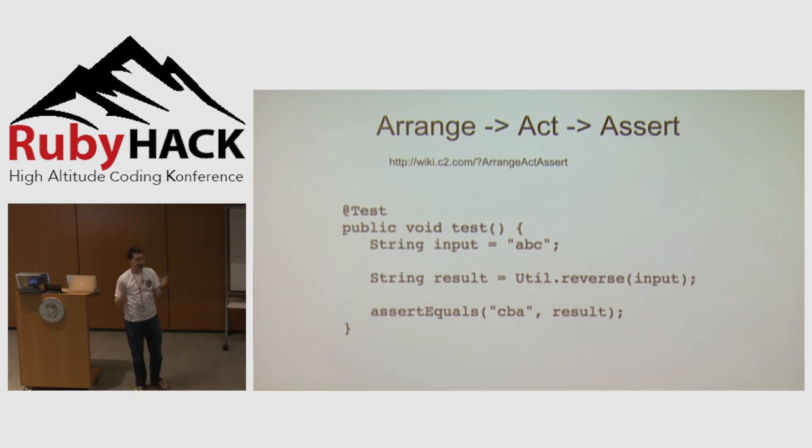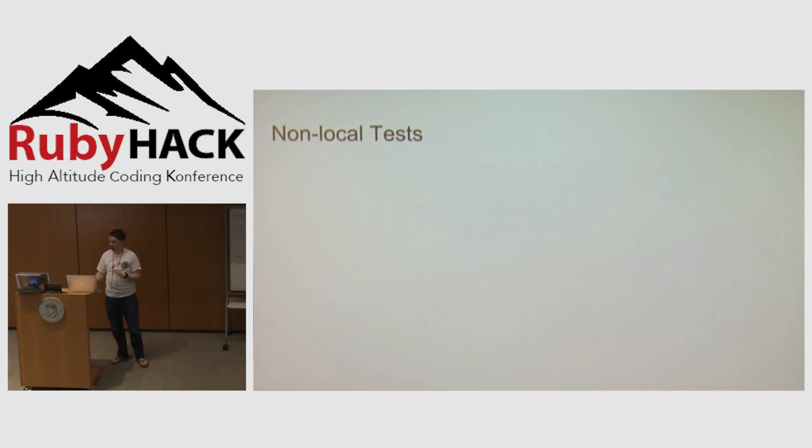Shout out to Tad for pointing this out to me. But if you have really clearly in your test, I'm setting this up, I'm doing this thing, and I'm testing it with all the literals right there. I totally agree with the literal thing. It makes it very easy to see what's going on and very easy to do. That's not too bad in unit tests. What you get to a problem here is with integration tests, where you have a thing testing lots of stuff, so you need to set up like 30 objects in your database before you can get to your test. What do you do?